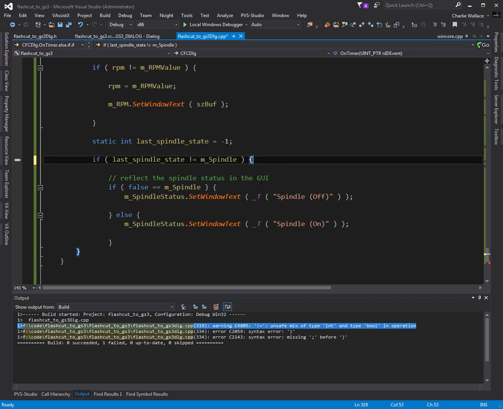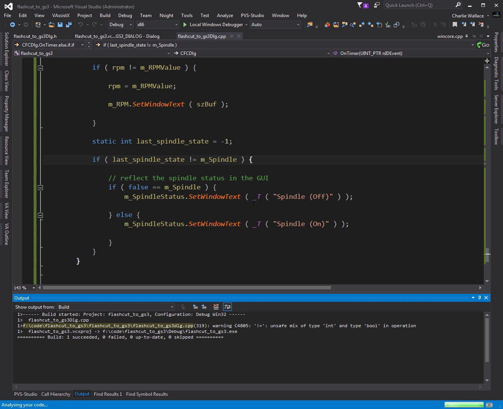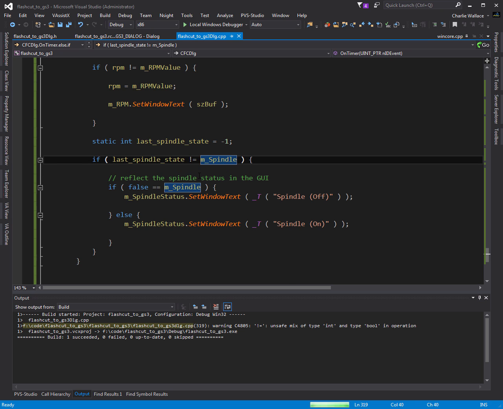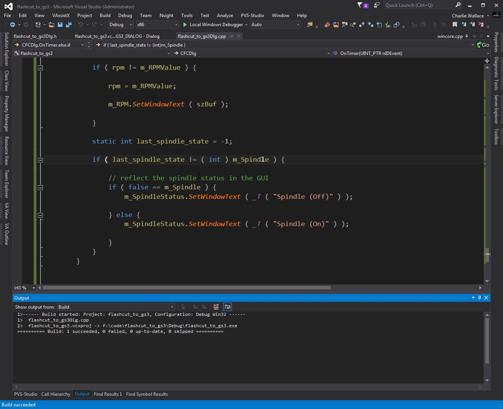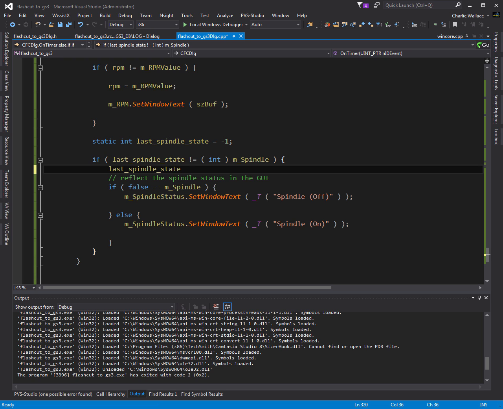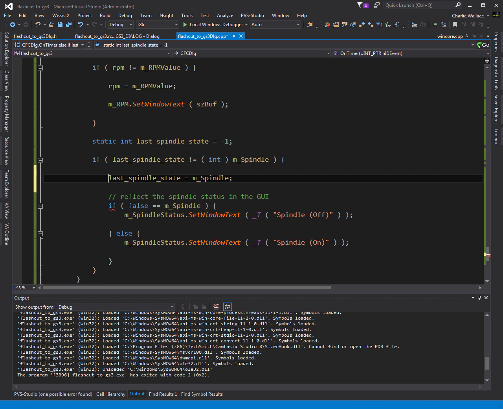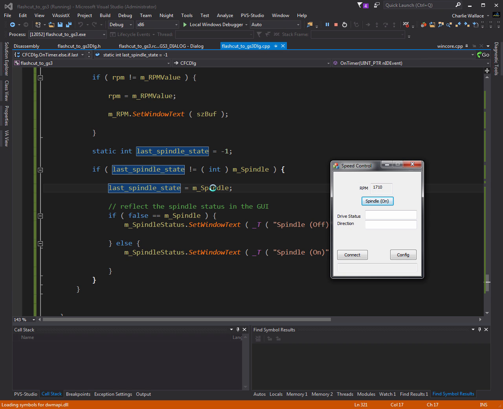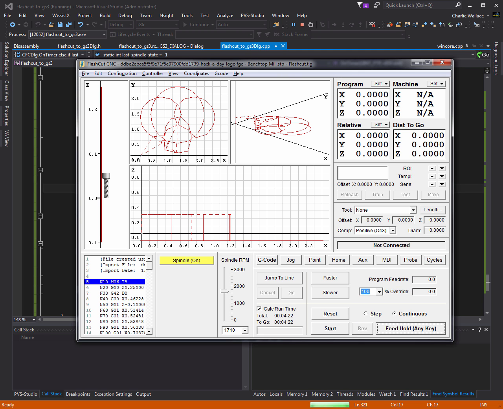Okay, we just need to add that there, because we had it from before. So yeah, it's complaining about that. I mean, we can coerce that into there, which is naughty, but it'll stop that error. And then hopefully if we run it now. Oh, forgot to update the spindle state. Okay, there we go. So now it's not flickering because it's not constantly updating it. It will only update it on a change, he says.